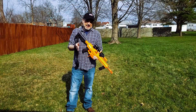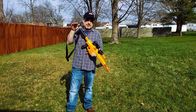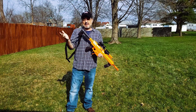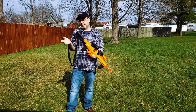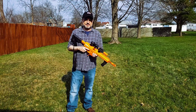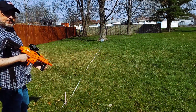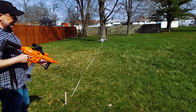So basically, if your shots are going high, you want to adjust down. If your shots are going low, you want to adjust up. If your shots are going left, you want to adjust right. And if your shots are going right, you want to adjust left. Let's take a look at it on the range. We're 40 feet away from that bucket. First thing I'm going to do is take some preliminary shots to see where I'm at.